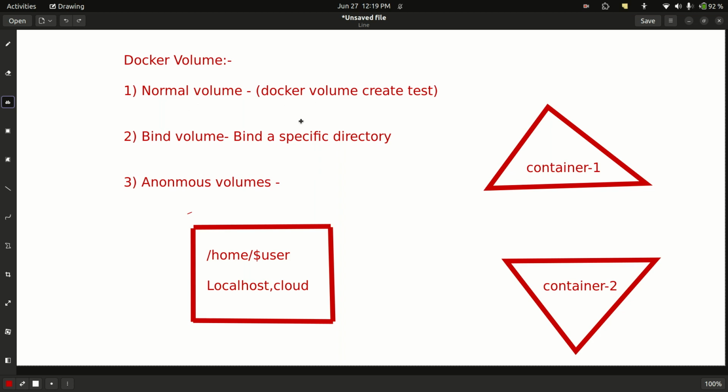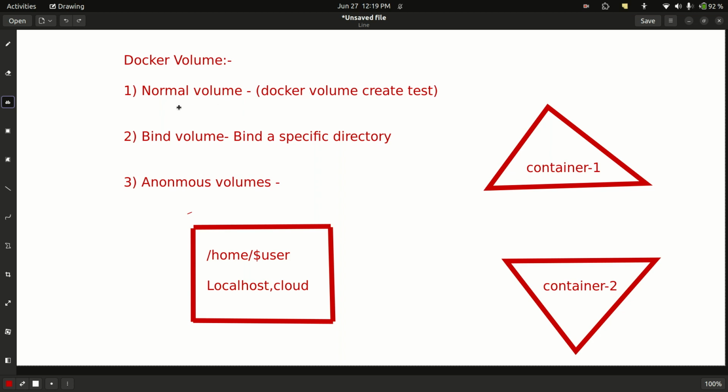Docker provides a simple command, docker volume create, and then you give the name of the volume, and this test volume will be created at the default place. Then we can map it with the container, and whatever data the container writes in that particular directory is reflected back to our test directory, which is mapped locally to our hard drive or any cloud vendor.